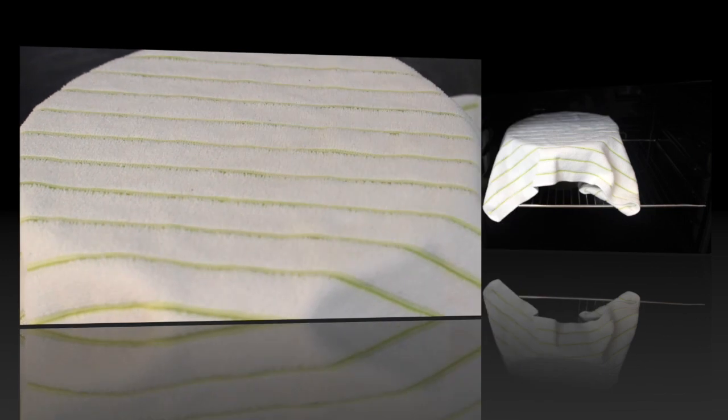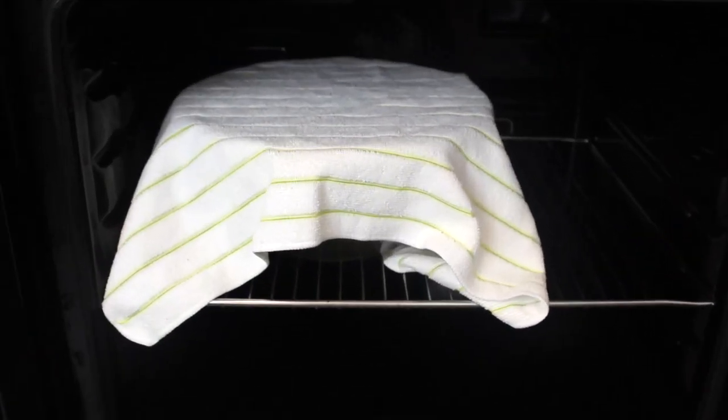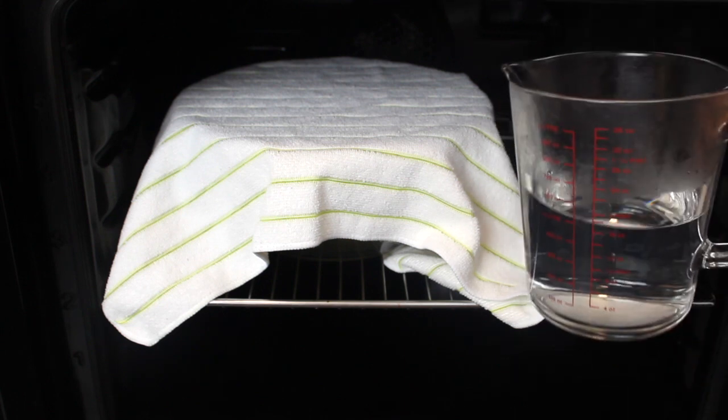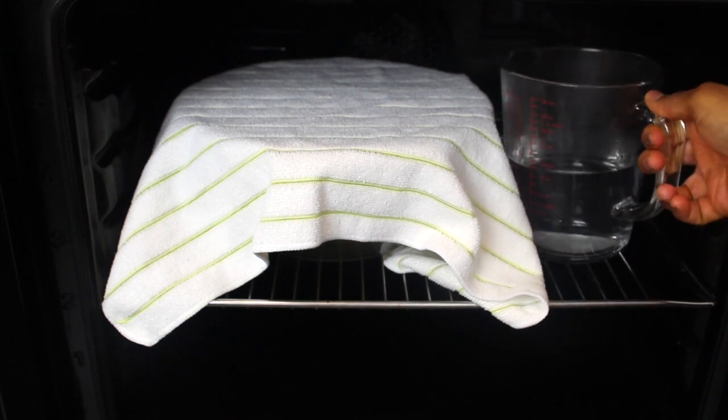Place the dough in a warm place to quicken the rising process. You can either place it in a warm oven or place a glass of hot water in the oven and leave the dough to rise until it doubles in size.